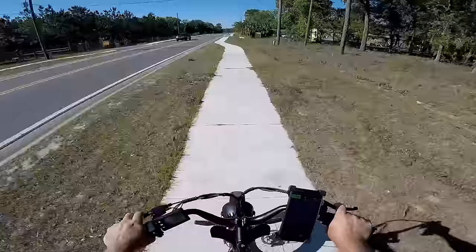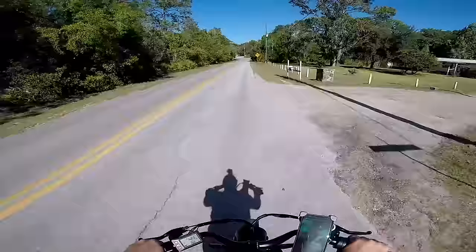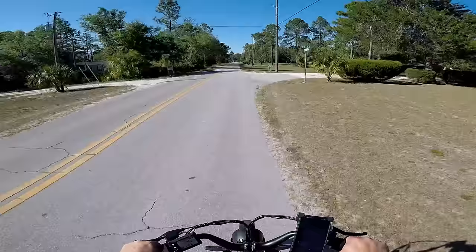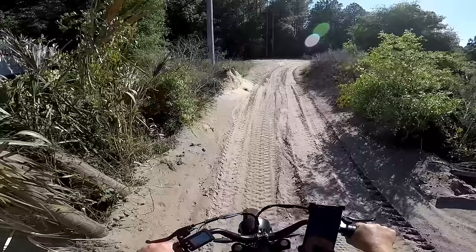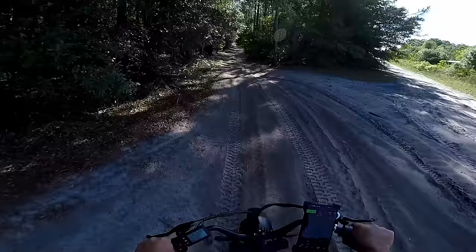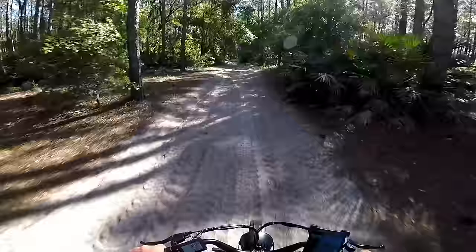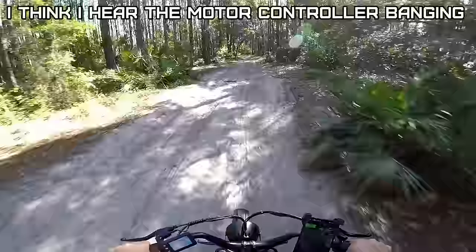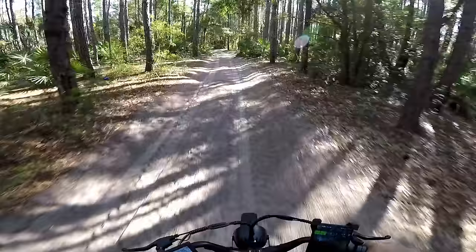Even though the rear shock is pretty stiff and I'm 235 pounds, it actually does help. Forks too. This is, wow, super sandy. And bumpy. Doing all right. A little better than I thought.